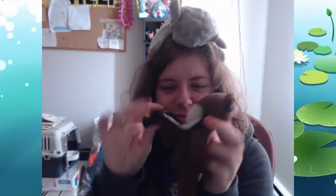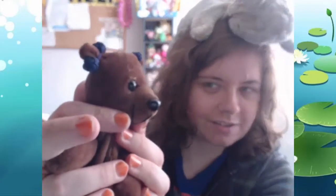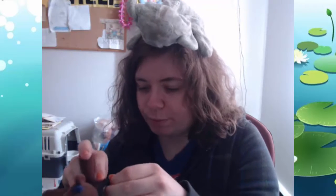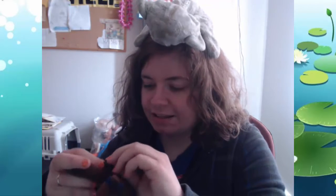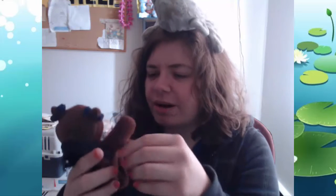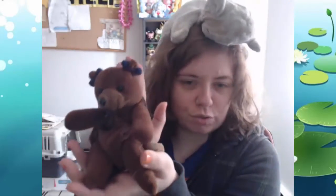Next. Oh, another one of the little backpack dudes. I don't remember what I named this one, but I decided it was a girl and I gave it little elastic ties that look like little balls of yarn, if you can see, on her ears to give her some accessories. I thought her zipper was broke, but it's not. She's not hiding anything. They've all got this weird yellow stuff on their backs, though. I don't know what that's from. Oh, she's ripped in a few places, so that's a little sad, but that's okay. She's still cute.